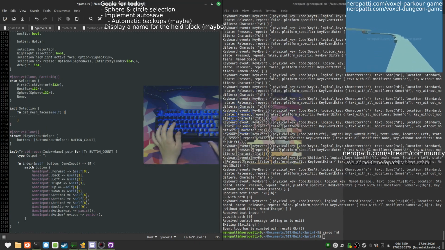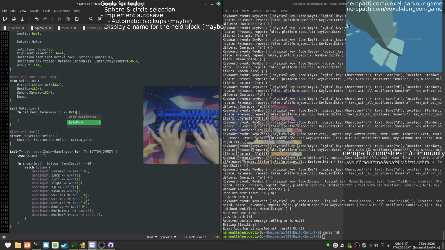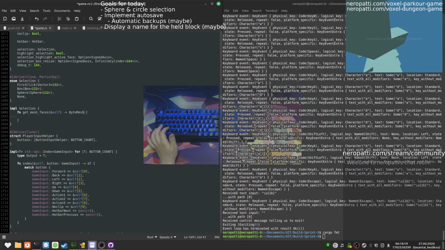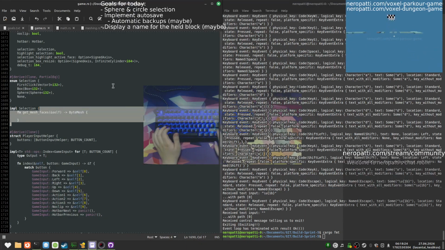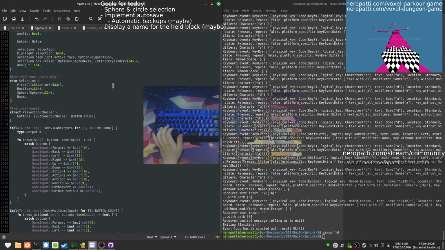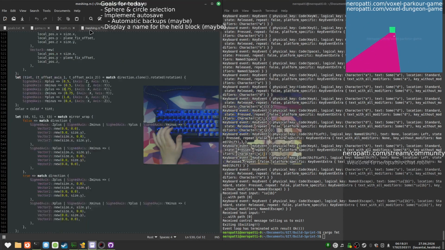Oh, I guess we'll give this... Hold on. I'll return a byte mesh. And I guess this should be in meshing, honestly. There's gonna be one thing that I define in meshing and one thing that I define in here.